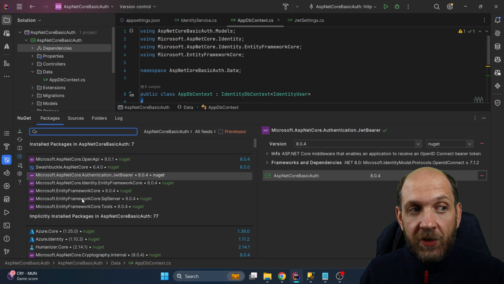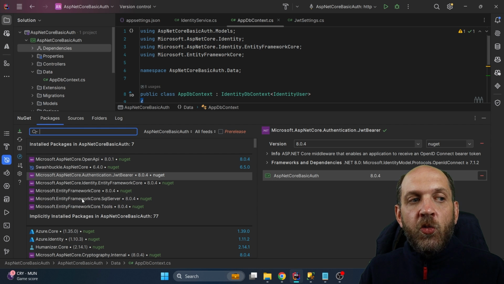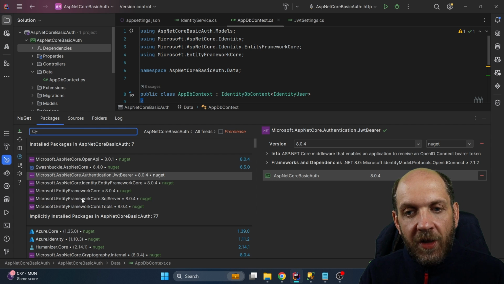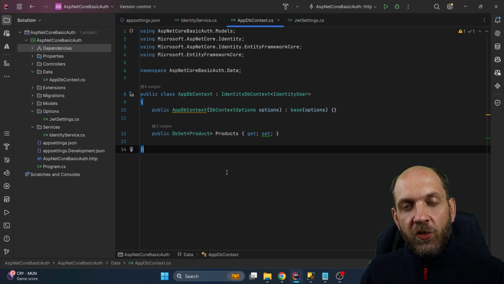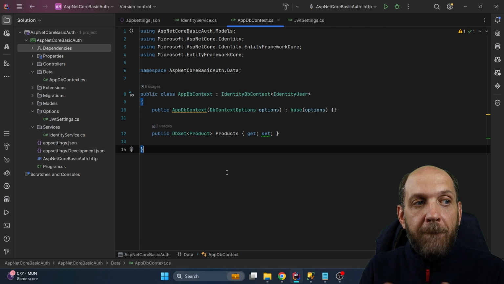But one thing is, here you don't see any Microsoft ASP.NET Core Identity package. Now, in a lot of tutorials and documentation that you might find on different blogs out there, you will often see that you also need to install a Microsoft ASP.NET Core Identity package. This is not true anymore. I think for already 3 versions of .NET, it is by default in ASP.NET Core, so you don't need to install anything additionally. And now that we have all this setup, let's see how we can bind everything together and how we can configure authentication and authorization in our application.